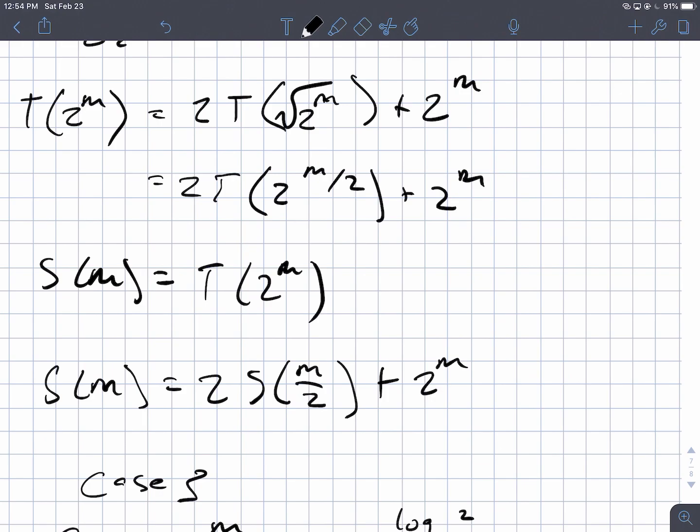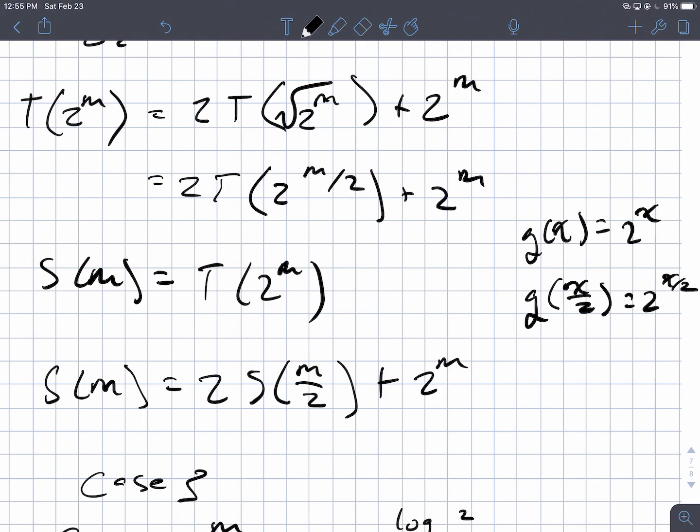So anywhere I have an equation in the form t of 2 to the m, I can substitute s in it. In this case, I had t of 2 to the m over 2. Well, 2 to the m over 2. So if I have another function, just to make this point clear, let's say I have a function g of x equals 2 to the x. And then in that case, g of x over 2 equals 2 to the x over 2, right? So does this make sense right here?